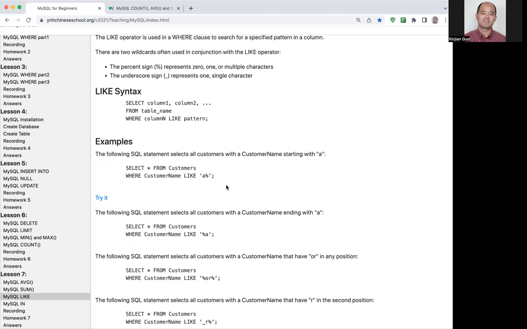That stands for A and then followed by any number of characters, or even no character, like maybe his name is just A. That's fine too. So percent sign can deal with that. So let's try that.